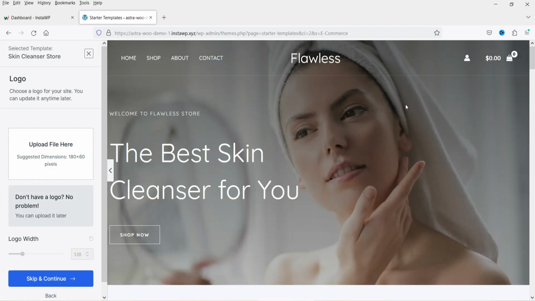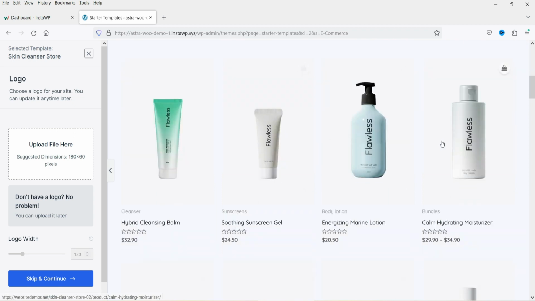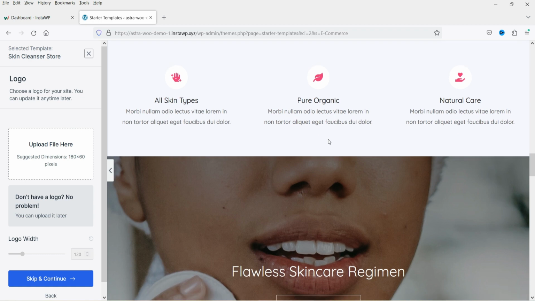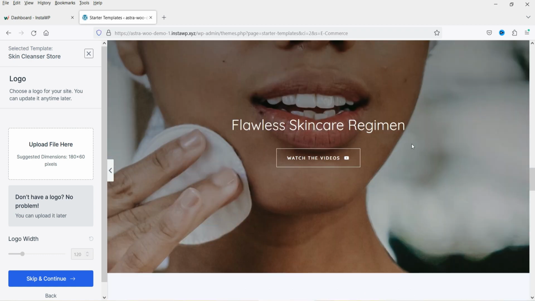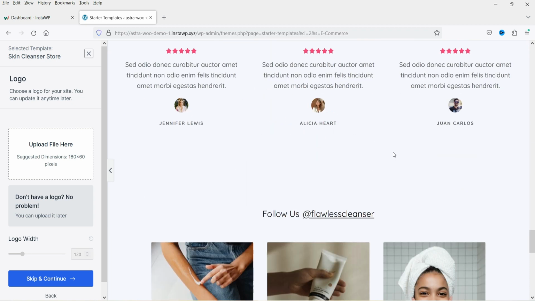and here you will see how the website looks. So this is how it will look. You will see the menu, then we have the logo, then we have account and the cart option here, then we have banner, and these are some products which are listed here, and this is some information about your store. Again, some products, then we have testimonials.